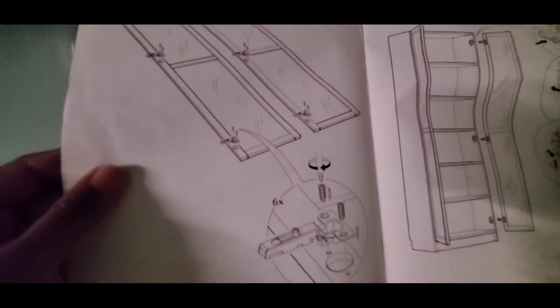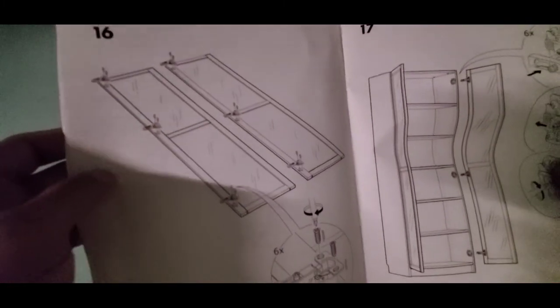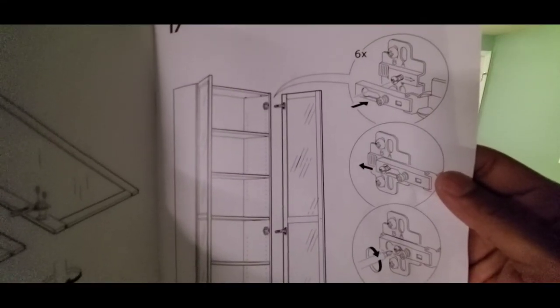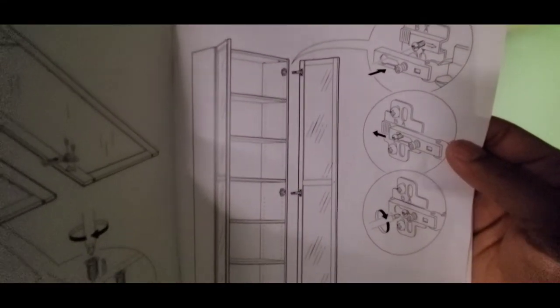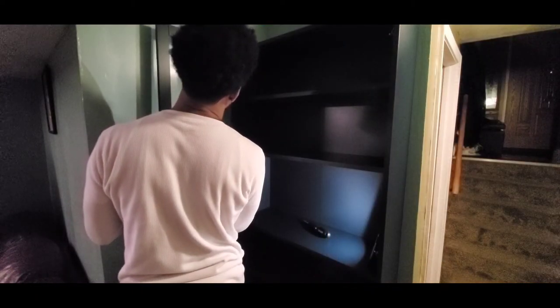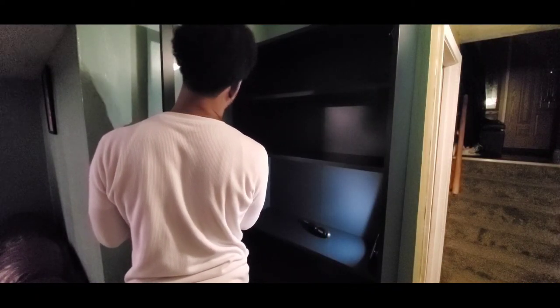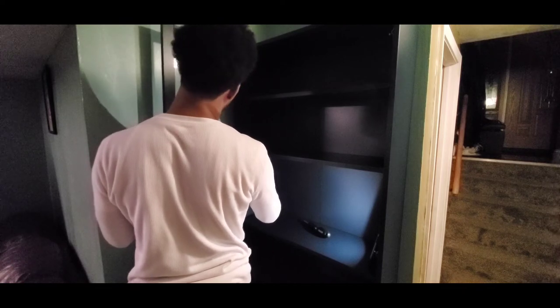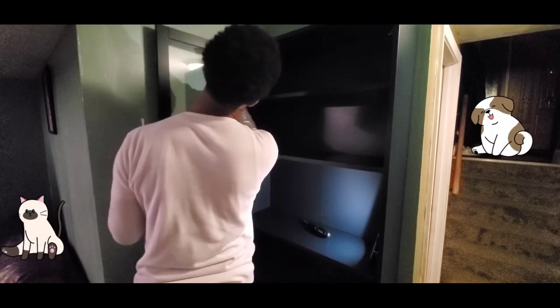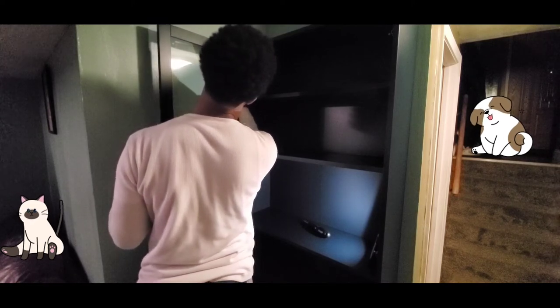Okay, so our next step is, well, we did this and we put the door hinges on. So we need to connect the door hinges to the part that we put on the bookcase and slide it back, and then we'll tighten it up. You're gonna put it on your hook. Just get it on that hook and then push it back.